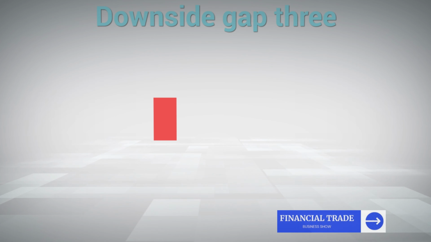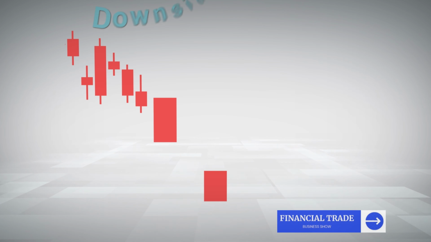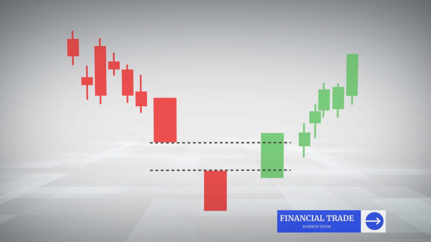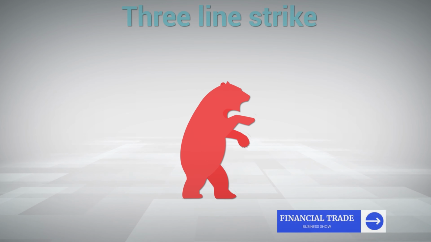The first candlestick is red and confirms the general trend. The next day, the price opens at a price gap that is lower than the closing price of the first candlestick and closes red, moving downwards. On the third day, the candlestick opens at a positive price gap and closes near the closing price of the first candlestick. 3-line strike, a 4 candlestick reversal pattern indicating only a bearish outlook.